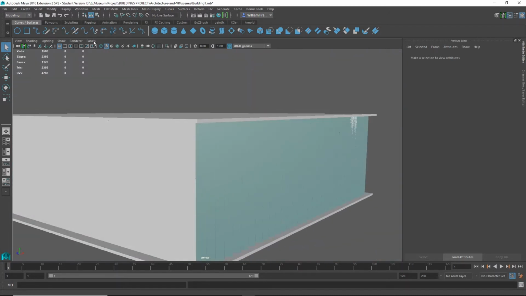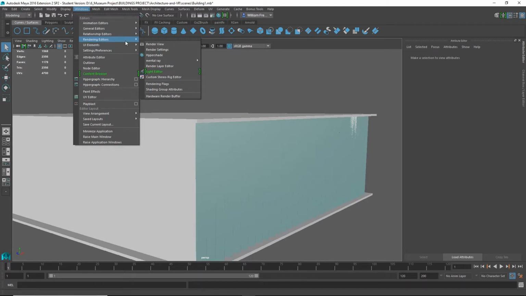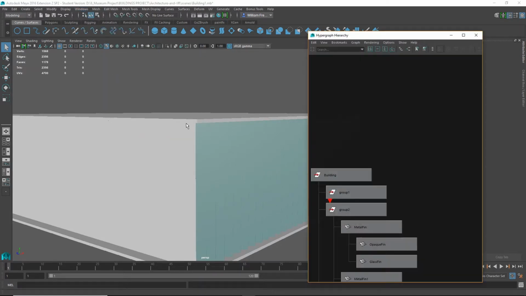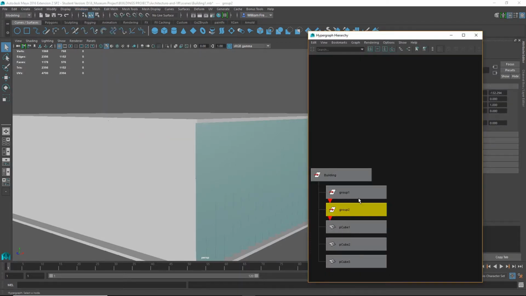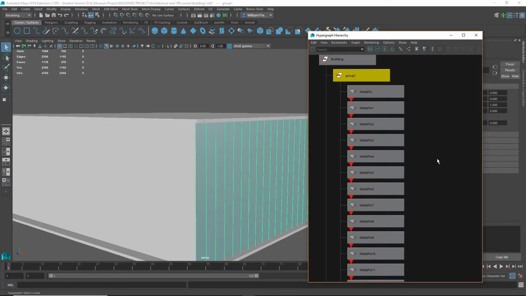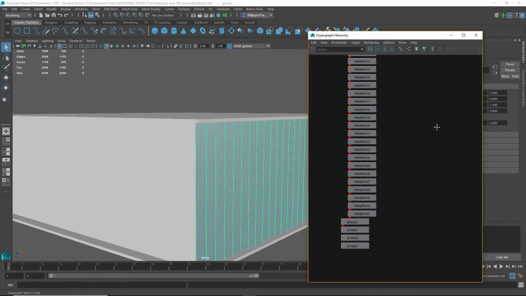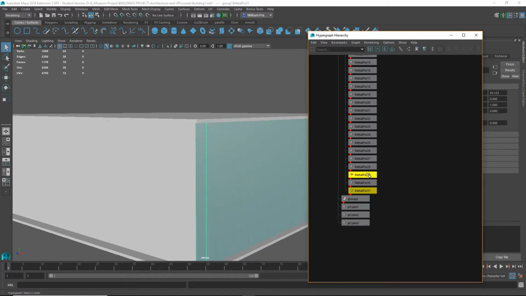I want to edit just these. Let's see, Windows, hypergraph. I want to deal with group 1. I'm going to go backwards so I can get these ones that are closer here. So this one, this one, this one.